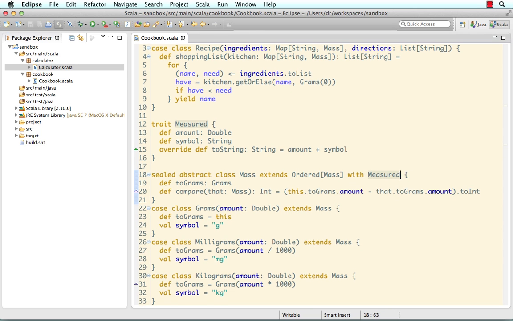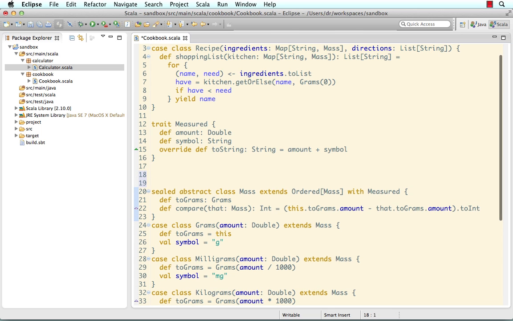So the other question that this brings up is, well, this looks a lot like multiple inheritance. And the problem with multiple inheritance in C++, and if you've done any C++ programming, you know this pretty well already, is that if you inherit two concrete instances of the same thing, for example, let's say that we have a toString method defined in our measured trait, and we also have a toString method defined in, let's call this, conflict.